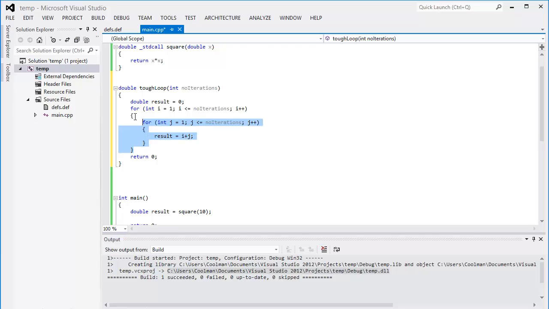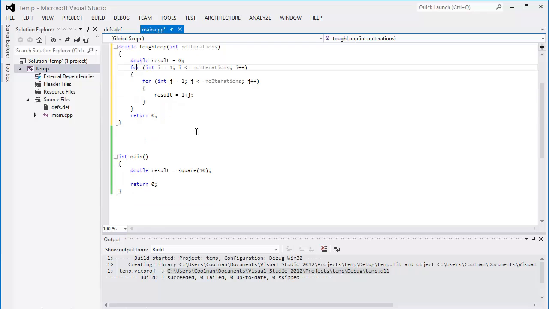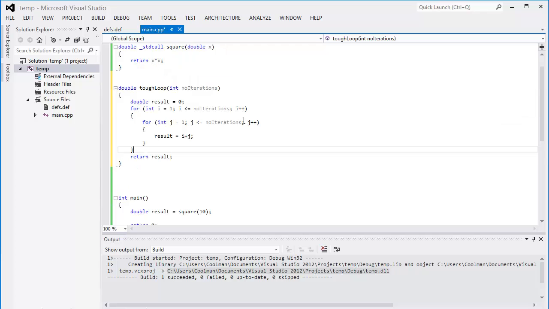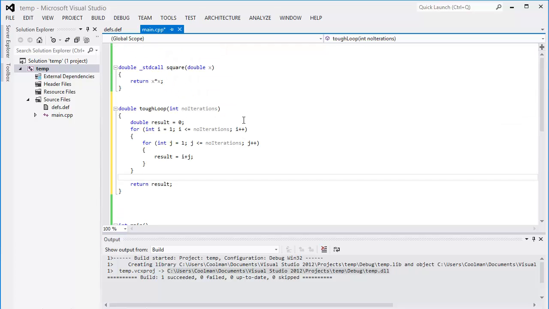So it's nonsense, but it's just computationally intensive. Let's output result. What it returns at the very end is twice the number of iterations, because it sums up the number of iterations from i and the number of iterations from j.